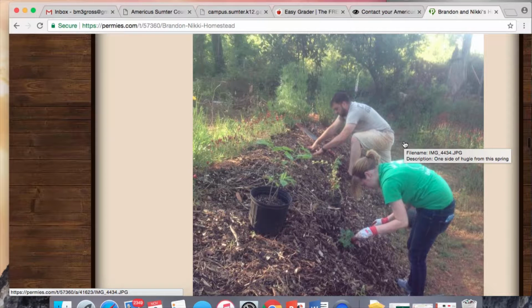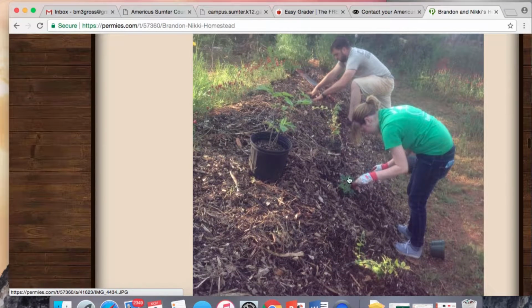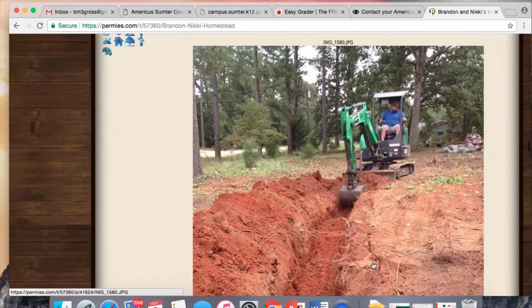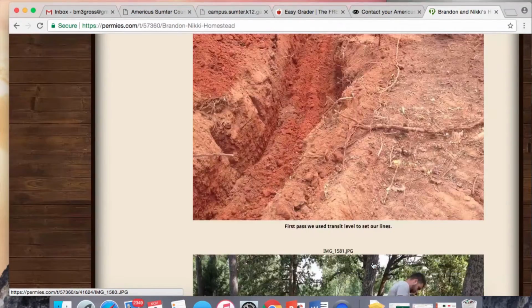We let it settle. We grew some crops on it. And we're planting in some. These are pawpaws. I got a little video I actually shot yesterday. Whether or not I posted, I'm not sure, because it's grown tremendously. Some blueberries. Another blueberry there. So this is our second round. Different excavators digging the swales. We used a transit level to get those on point.